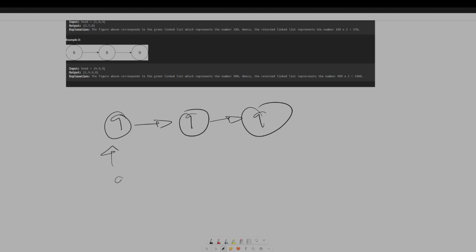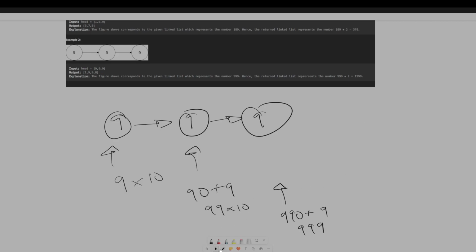So 9, we get 9, we multiply this by 10, and then we go here, we get 90, we add plus 9, we get 99, multiply by 10 again, then we go here, we get 990 plus 9, and we'll get 999.